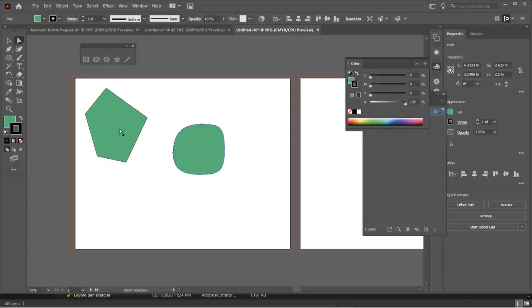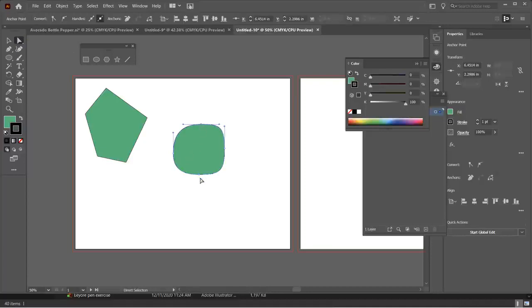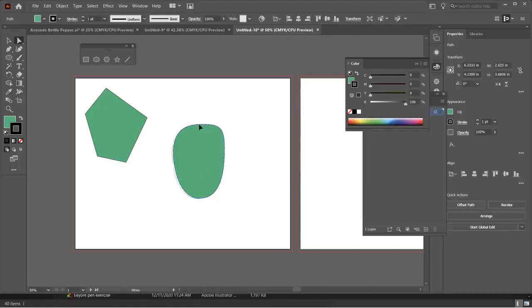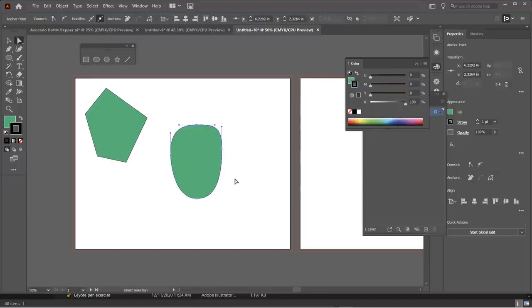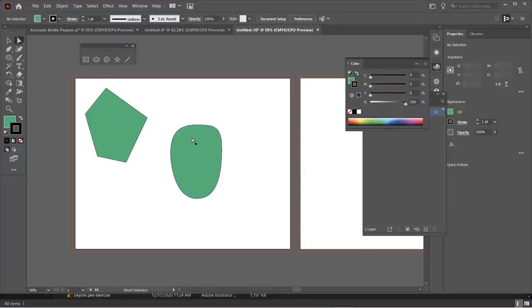And if you didn't get it right, don't worry about it, because you can always go back to your direct selection tool and manipulate it however you want. Oh man, I should have done that. Oh, this is a little bit too far over to the right. Okay, great, so I can select this and just do that. That's super easy. So don't worry about it.